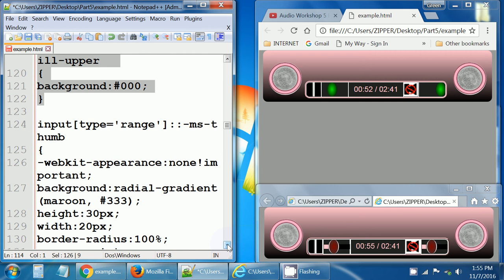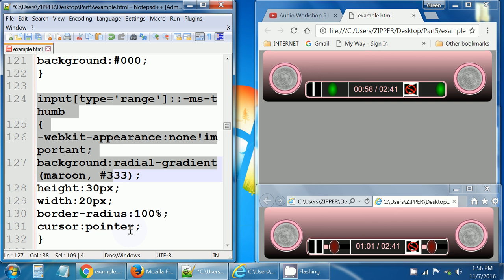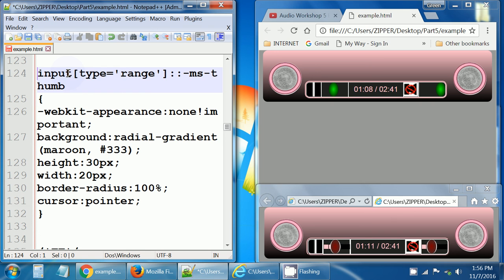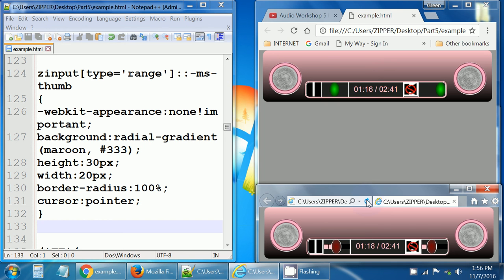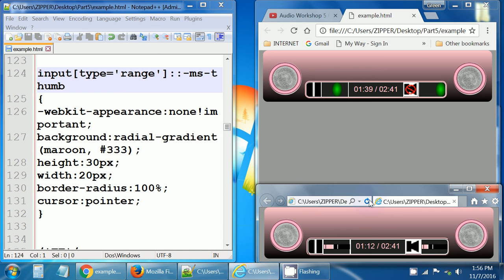And that just says input type equals range MS thumb. Again, if I were to misspell the style for this thumb for Internet Explorer, this is all you get for your slider. You get this little square, which is the slider, and so it still works, you just don't have your thumb styled. Okay, so if you're finished with this for Internet Explorer, I'm going to move down.